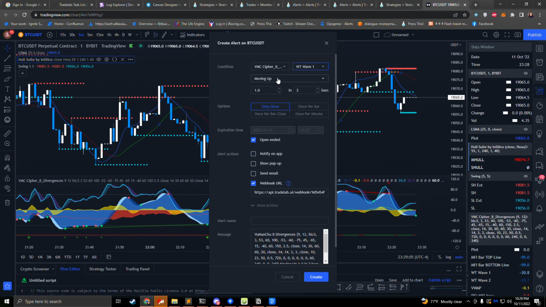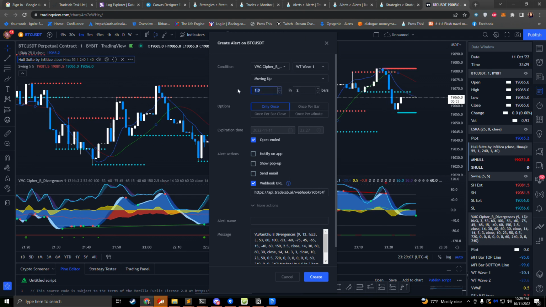So moving up, you can select anything that you want right here. So maybe moving up by, this is 1 out of 100 and it goes negative. So maybe moving it up by 3 and 2 bars. That's totally up to you, right? What does this strategy call for? Do you know? I added that later, so that wasn't a trading IQ. So maybe something to play around with, right?